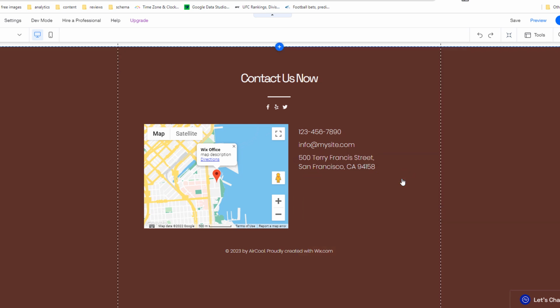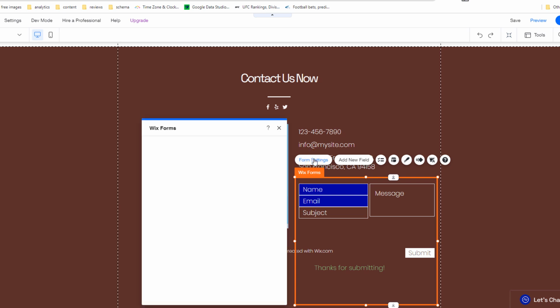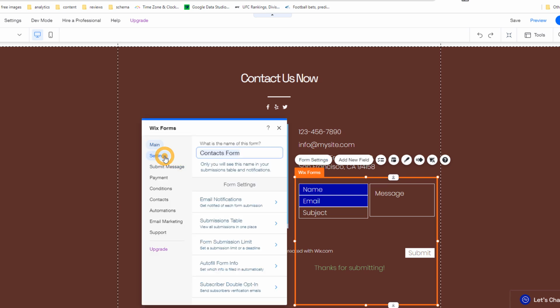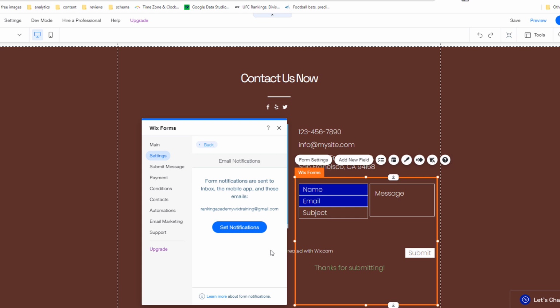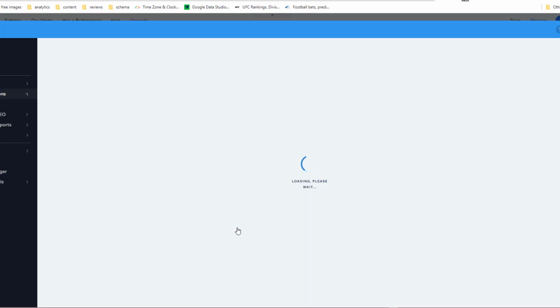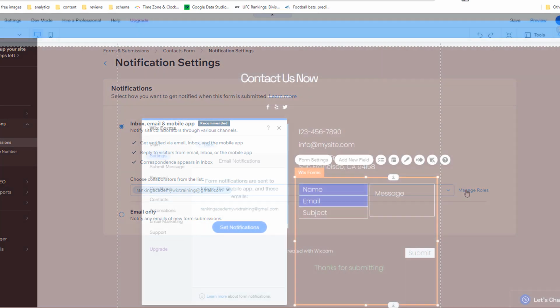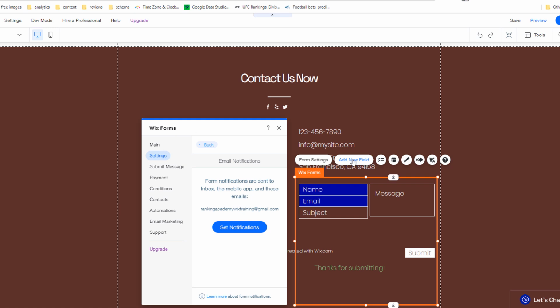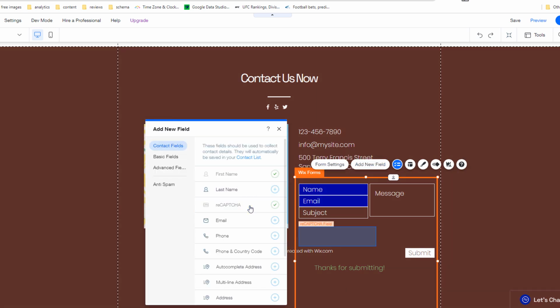One key thing to check is where the message will be sent to when someone fills in a form. To do this, just click on Form Settings and from the menu, click on Settings. Then click on Email Notification. If you're happy with the email address in there, leave it as it is. If not, click on Set Notifications and change the address there. You can add other addresses if you want to. To add more fields to your form, just click on the form and add one from the available selection. I always feel like the reCAPTCHA is a good one to add to avoid spammers.